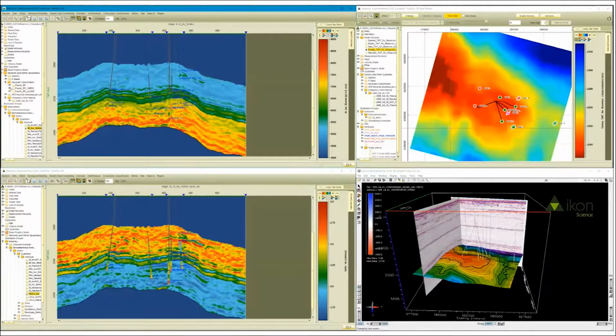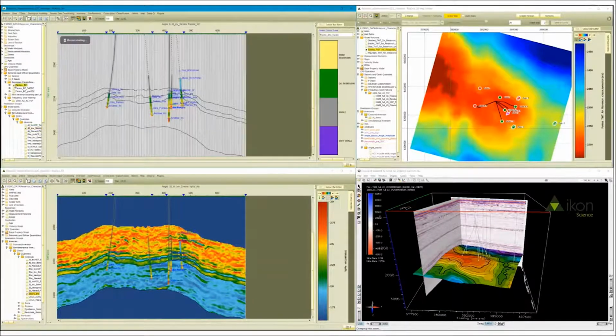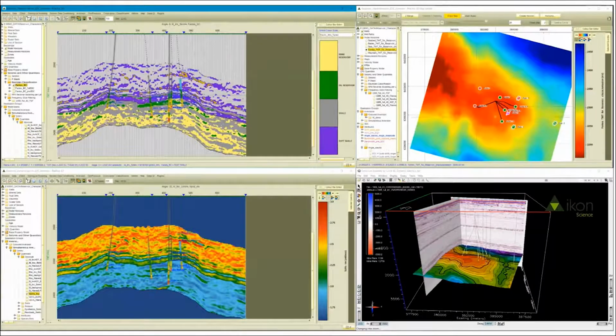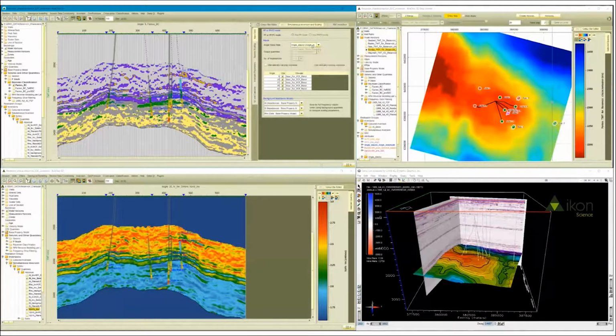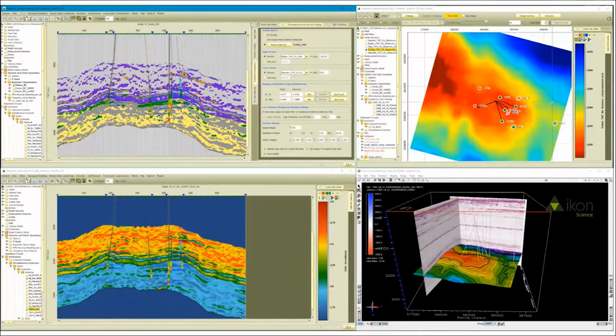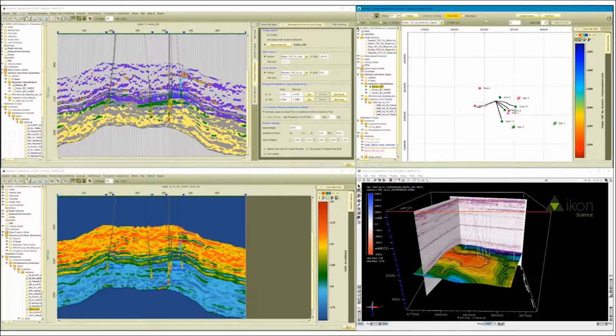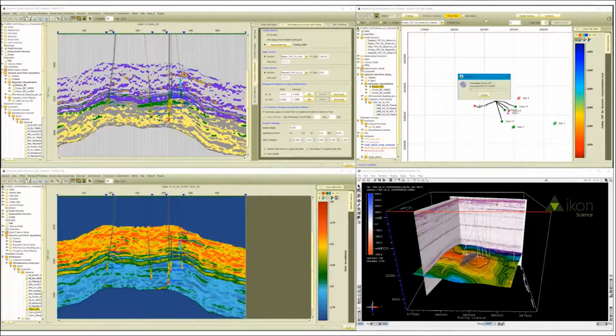But we also want to look at actually what does it mean in terms of the Bayesian classification. So again, now this is just run on that recipe. So it's another link in the chain where it's classifying the impedances into a discrete facies labeling. And then, as I say, I could go in and edit any of the inputs. So different recipes could go into there. Any of the parameters, the model weight, etc., can be edited, and we can have a look at it. And of course, another way, you want to also map these things out. So this is just running a map, a horizon following slice through the Bayesian classification recipe.